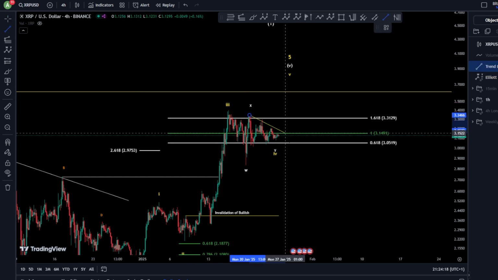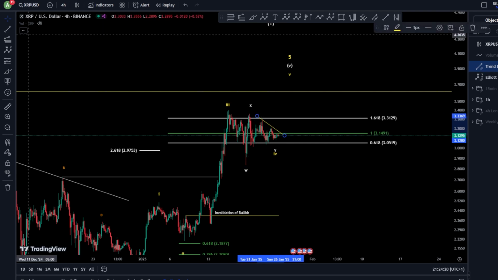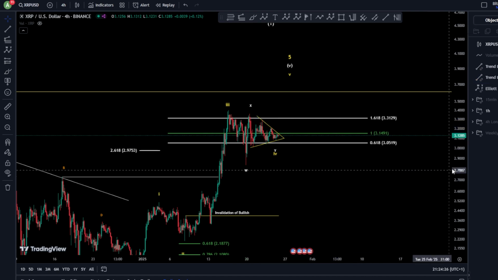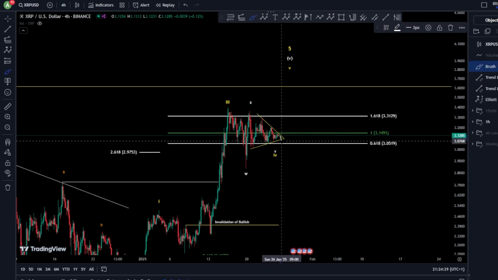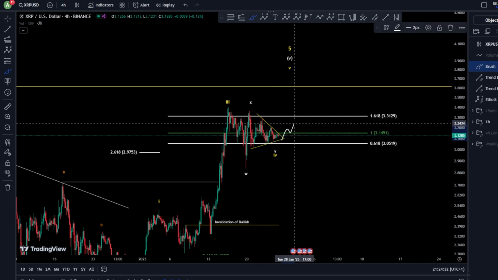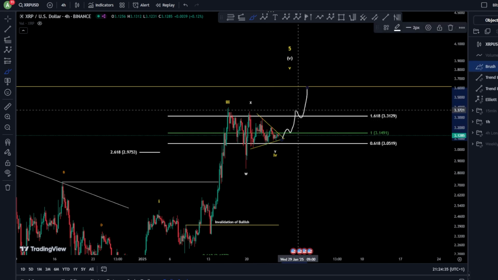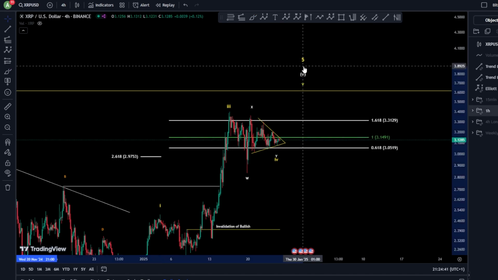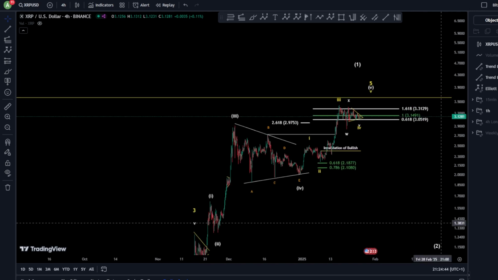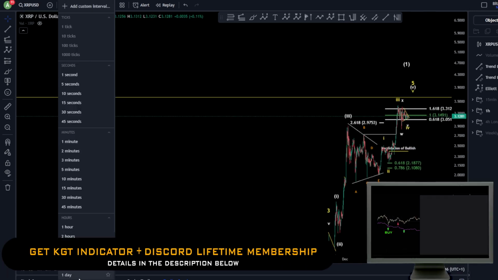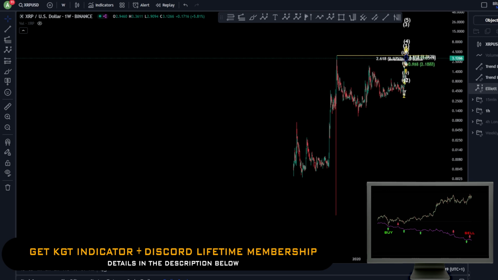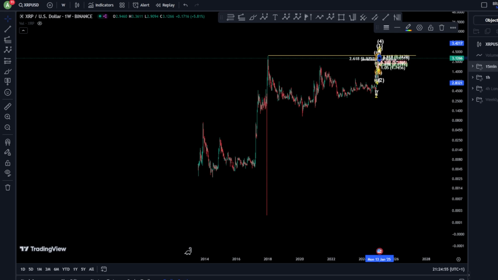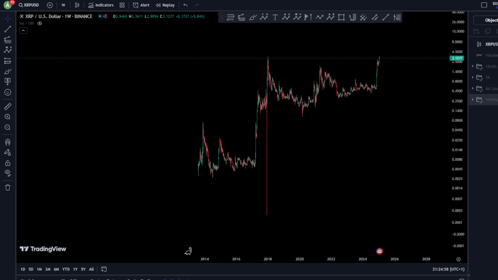Basically, guys, we would like to see a signal of an impulse, 5 waves up, 3 waves down, as I always mention. Here we go. We're very close to break this triangle. Once we get a final probably wave E here, we would like to see 1, 2, 3, 4, 5. So preferably we take the all-time high here. And I think after this we might see a drop for XRP a little bit, because as we mentioned on the weekly, guys, we are very, very bullish toward the upside. So this is still nothing for XRP, I would say, because I'm going to show you exactly what's going on.